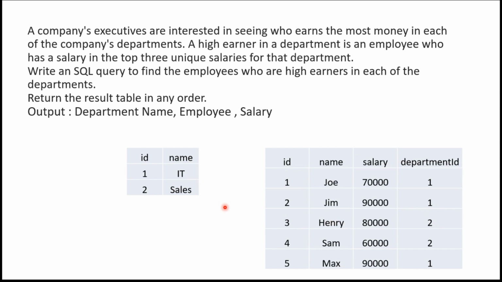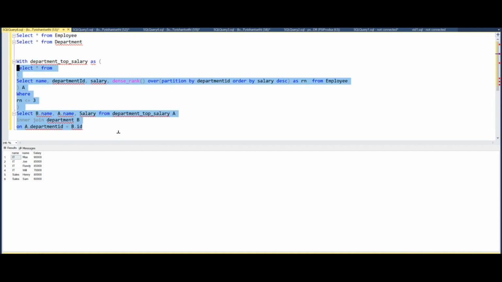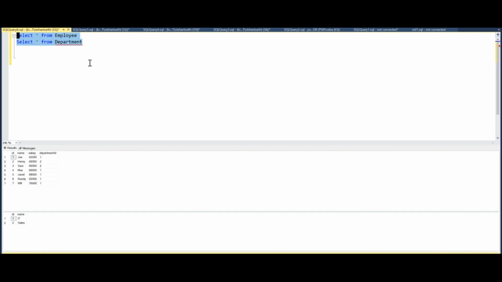So now maybe let's just write this query. Let me head over to my SQL server. Okay, so let me just remove this. I had done this before. Yeah. So now let me just select the result set of these two tables. As we saw in the sample data, we have the employee ID in the employee table, the name of the employee, the corresponding salary, and the corresponding department ID. And in the departments table, we have the department ID and the name of the department, right?